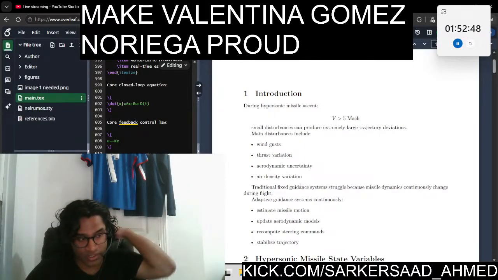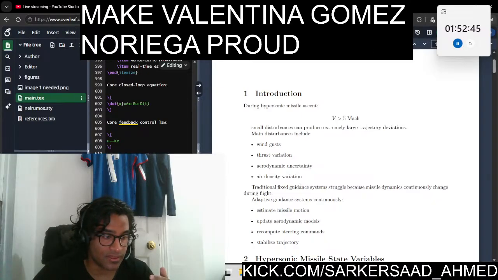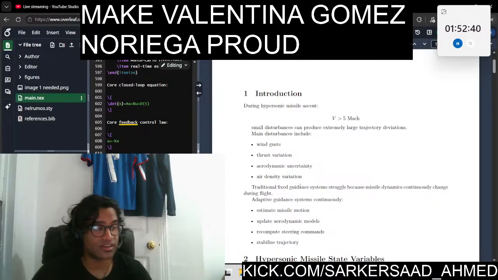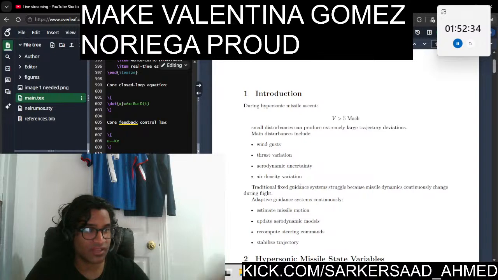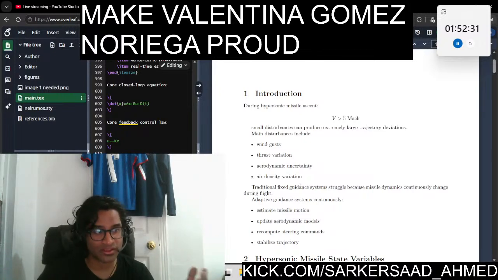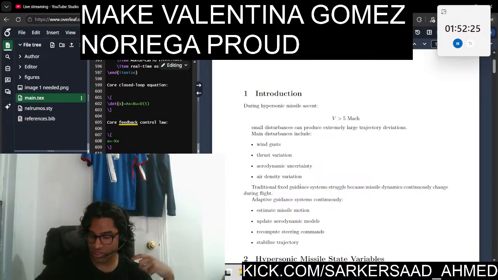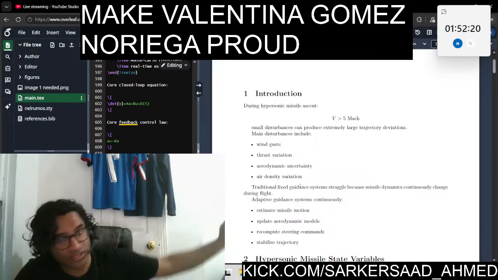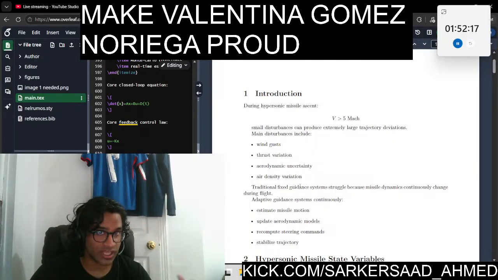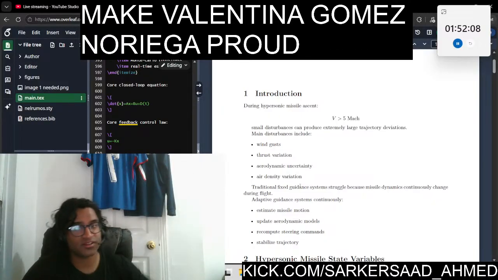We're going to have thrust variations where sometimes, let's say, the amount of thrust that is produced on the missile may be less, and so your velocity may decrease, or the thrust that is produced on the missile will be very high. It'll be exceedingly high, which is also a bad thing. You may think it's a good thing, but it's not, because if you are too fast, you may pass the destination point. If you want to hit the enemy point, you need a certain amount of velocity. If you have less than that, you won't hit. If you have more than that, you won't hit because you went past it, right?